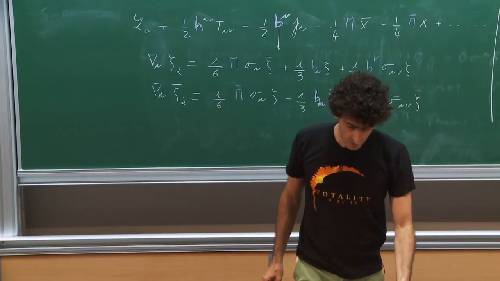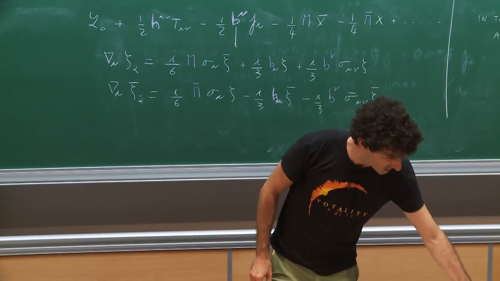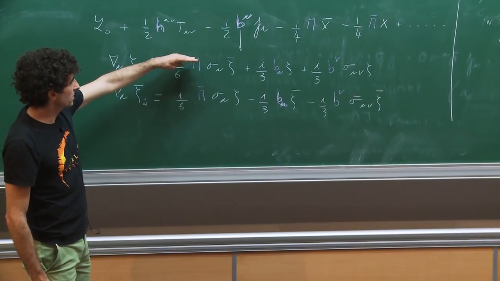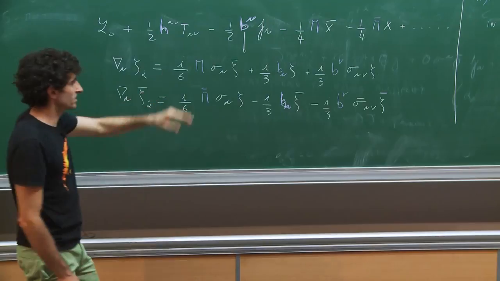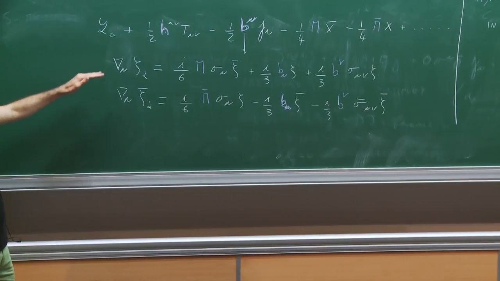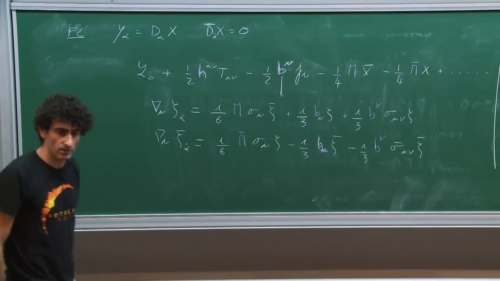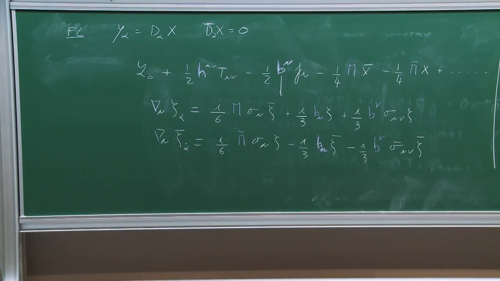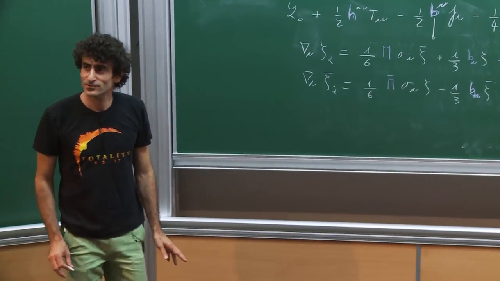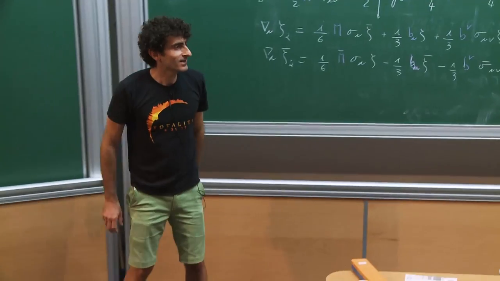And the final comment that I wanted to make, which I've basically already discussed, is that it might be important to consider cases in which the auxiliary fields, or the fields in the background supergravity, are not real. Especially when you consider the Euclidean case, where the spinors are not related by complex conjugation. Now, to be fair, I never considered the case of a complex metric, so that might be something that some of you can think about. Okay, that's it.